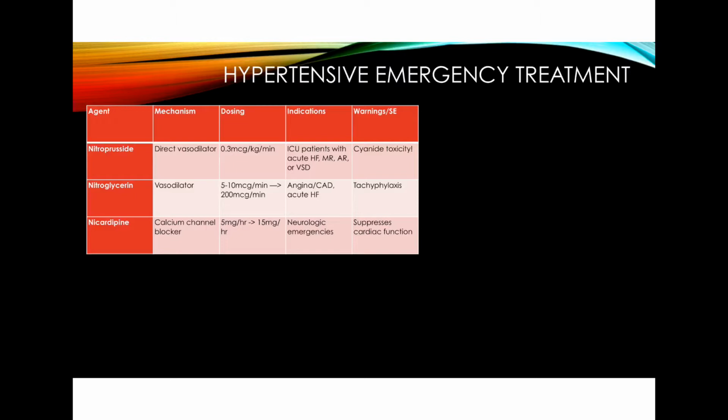Nicardipine, or Cardene, is an IV calcium channel blocker that's especially effective for patients who present with neurologic emergencies such as an acute stroke, particularly in acute ischemic stroke where the patient is a TPA candidate and their blood pressure needs to be acutely lowered in order to allow them to take TPA.